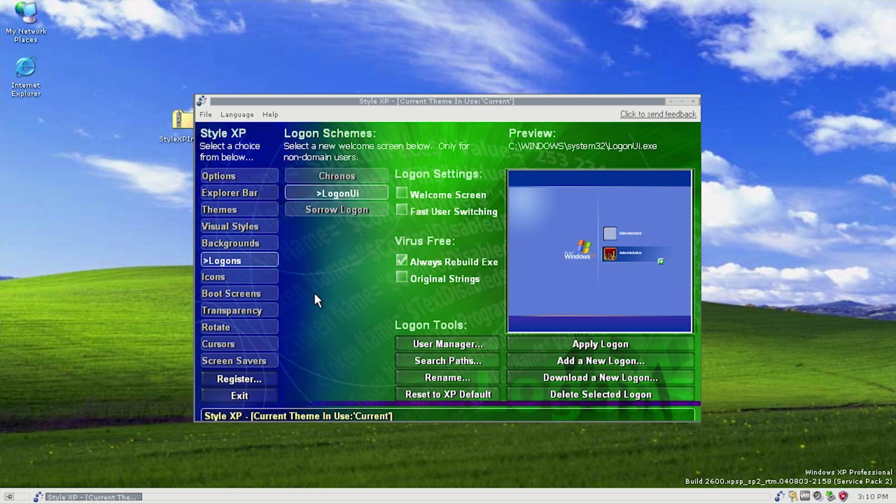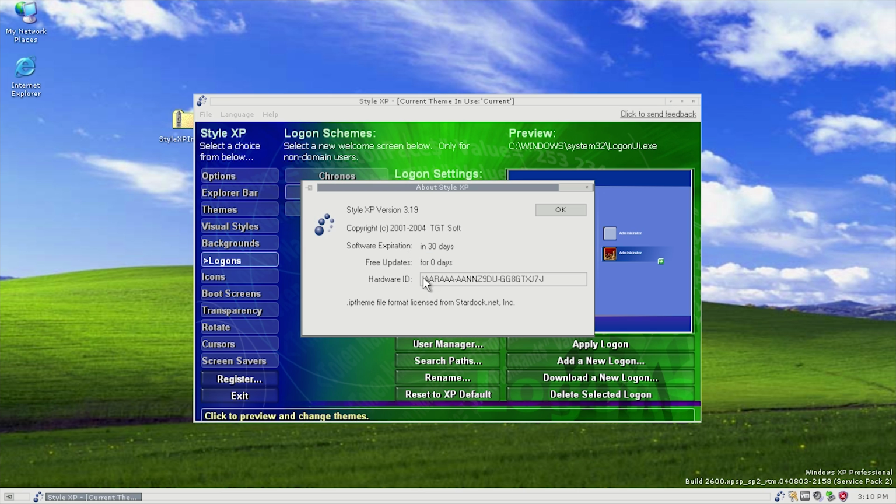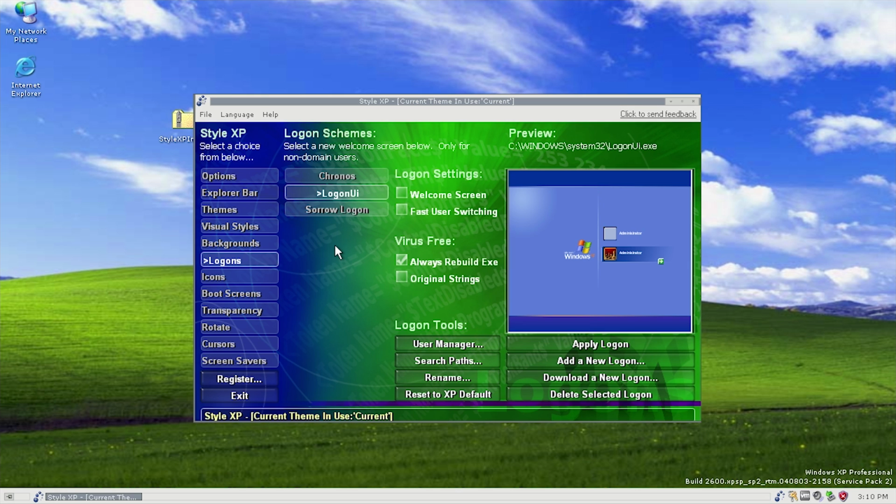which is very nice because Stardock, as far as I know, does not have a program that does all of it. They have a pack of programs called Object Desktop that comes with all of those programs, but they don't have one program that does everything, at least to my understanding. So that's something that, especially back in 2004 when this program came out, I believe Stardock wasn't doing at that time. Again, they still had all of those 3 separate programs, but they didn't have it all bundled under one roof.